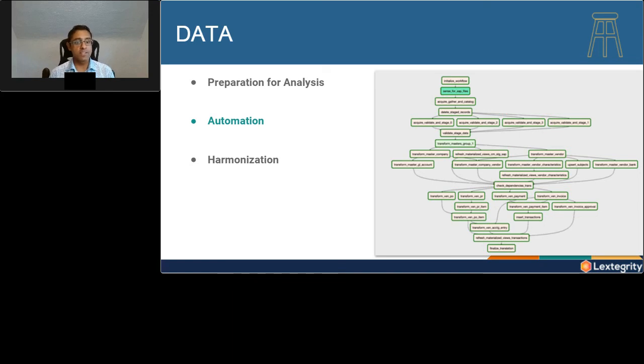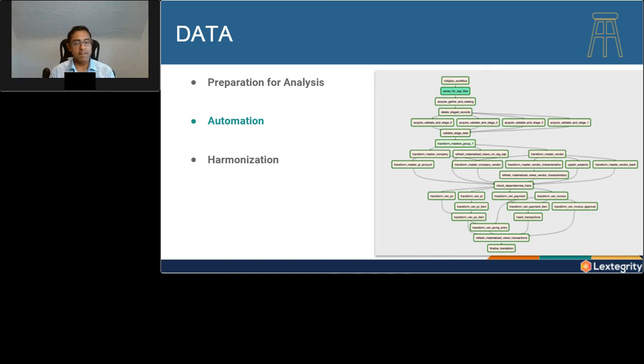But the second piece of this is automation. Again, I'm really distilling this down to its simplest components, but we could obviously talk about each of these components at length; you could spend an hour talking about automation. But here you can see a big part of the data analytics platform or process being successful is that data not only be prepared for analysis, but also be automated. That extraction and that preparation should be automated for use. And so what that could mean is, here you can see a flow of vendor spend data and all the steps involved in automating that data.